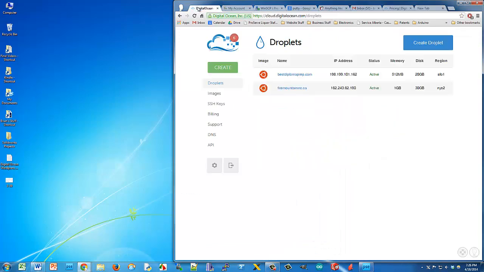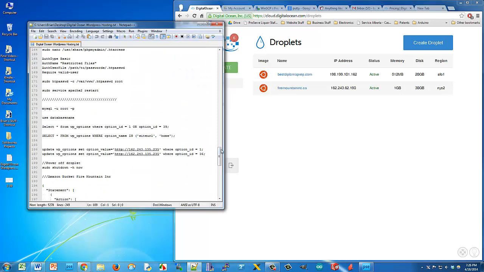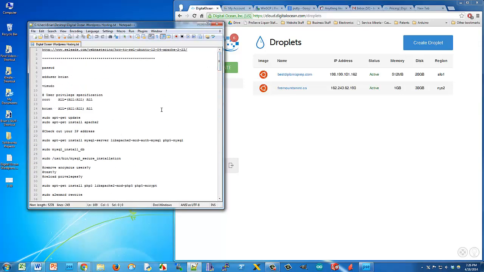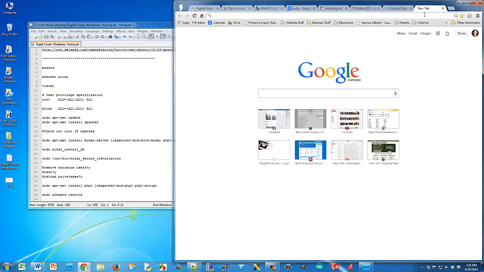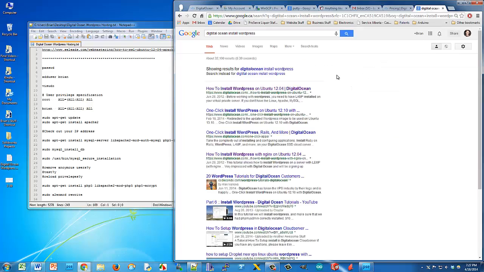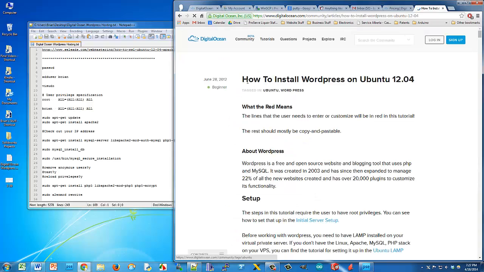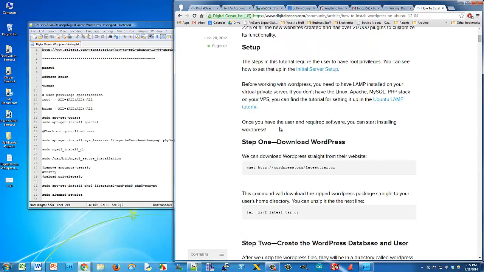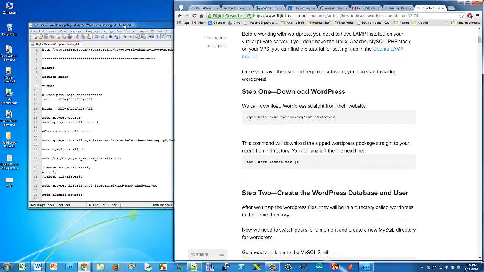So what I'm going to show you is we're going to create one of these droplets and go through this list of different steps so that we can install WordPress. All these steps are found on DigitalOcean. They have some really good tutorials about how to do this, but I'm going to show you how I like to do it. So if you ever get lost and wonder what we're doing, you can just search DigitalOcean install WordPress, and they have some great tutorials on it. They're a couple years old, but this stuff doesn't really change that quickly.